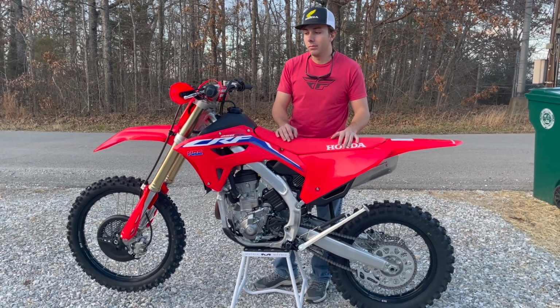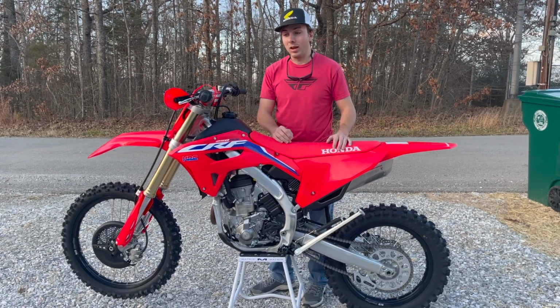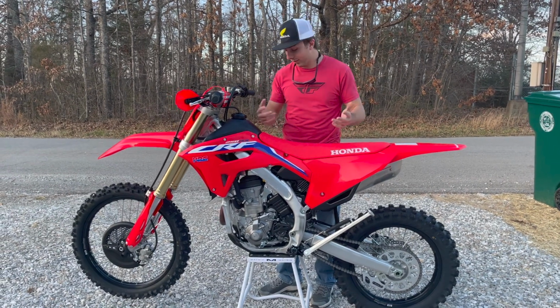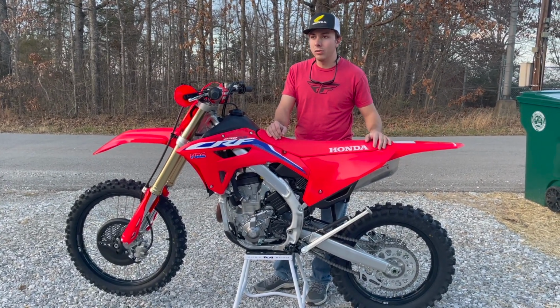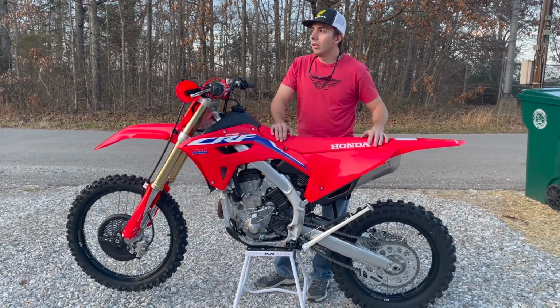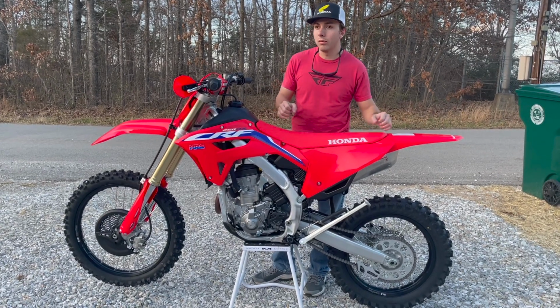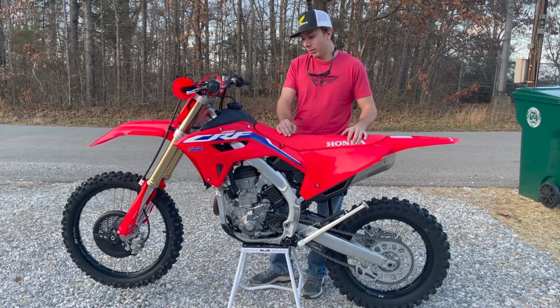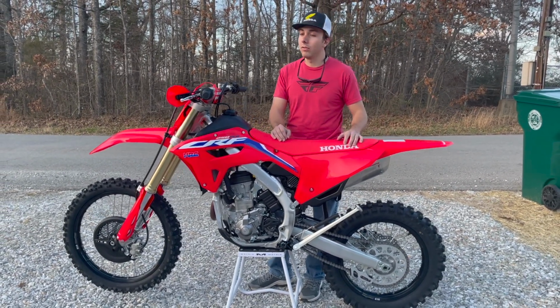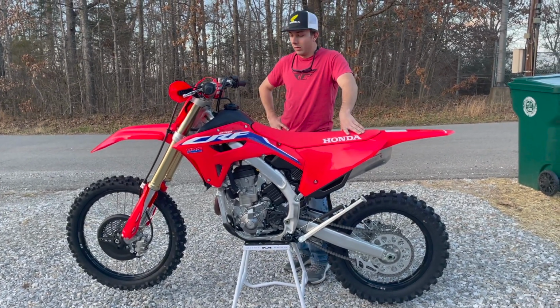But when you're not riding it, if you're just throwing it on the stand, it feels like 25 pounds lighter. It's actually crazy. It feels just like a KTM. But on the track, you can notice it, but I wouldn't say you're like, oh my God, you notice it when you're riding. I did feel like it was a little easier to flick around. But that's about what I'd say about the weight difference. It's pretty crazy.